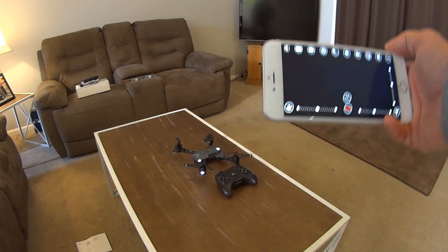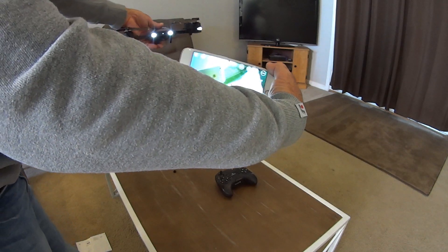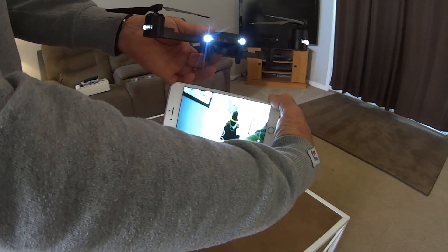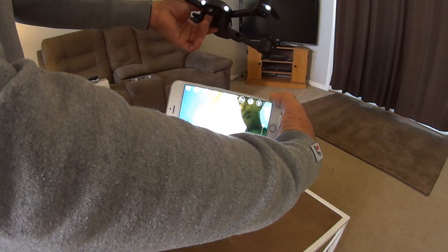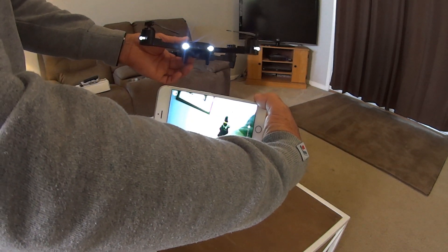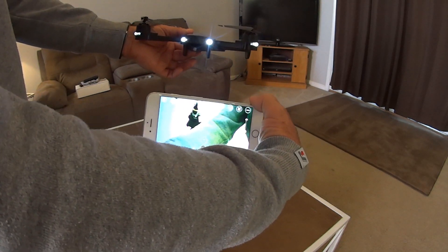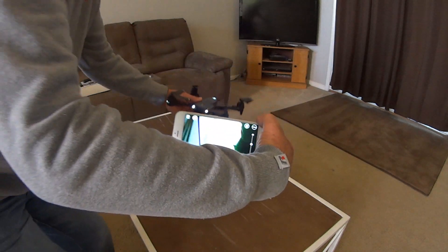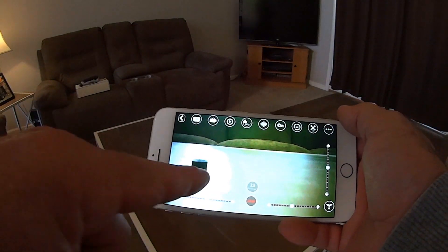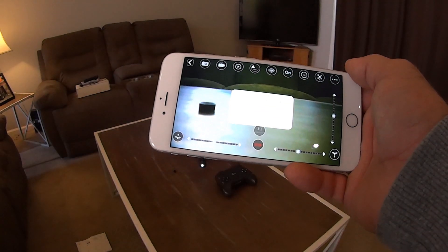The screen's black because the cover's on the camera. I'm moving the drone around — there's you, there's the camera, that's you guys. It's decent quality — I think it's 720p. It's a decent quality camera from what I could see on my phone. It doesn't have a gimbal, it's not 4K, it's not super high def. This is a pretty inexpensive drone, pretty inexpensive technology, but it's a great learner drone. From here you can take a picture and it just saved a picture — you can add it to your photos.